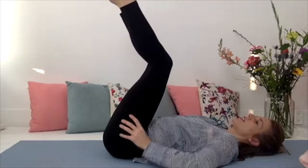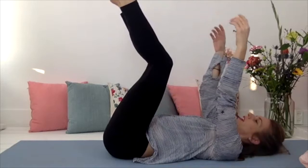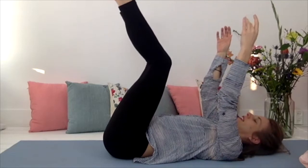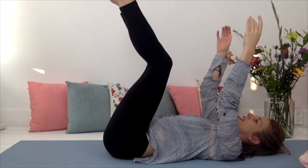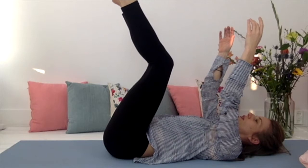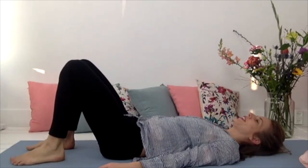Nice and soft. Great. And for a moment also just bring the arms up, letting them be nice and easy up. Great. Just letting gravity hold everything, let the bones fall down. Beautiful. And from there, just drop the hands and drop the legs down onto the floor.